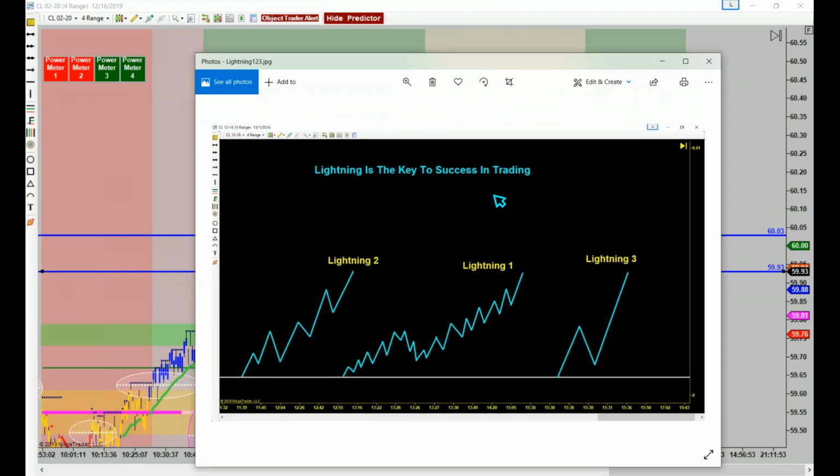Okay? And you can get out of those trades just like I showed on this little chart. I've got a different one now, but same way here. If you're up nicely, put your stop here or put your stop here. If you're using Lightning 2, put your stop there. If this was to go up some more, it would come down a little bit and then pop up some more, you get another stop. Just trail your stop. Lightning is a good way to trail stops, and also trend lines too.